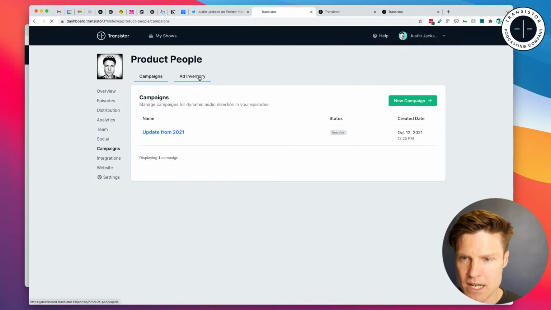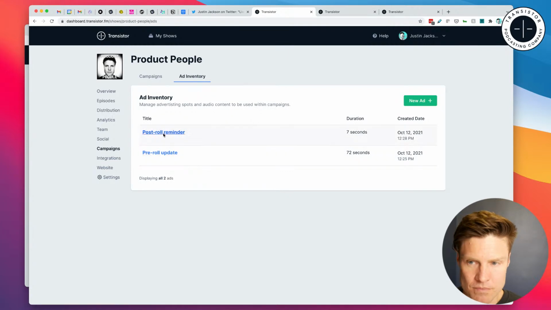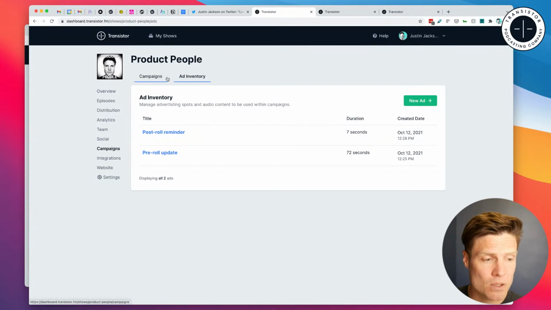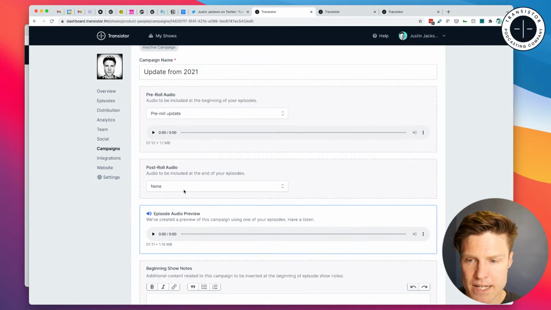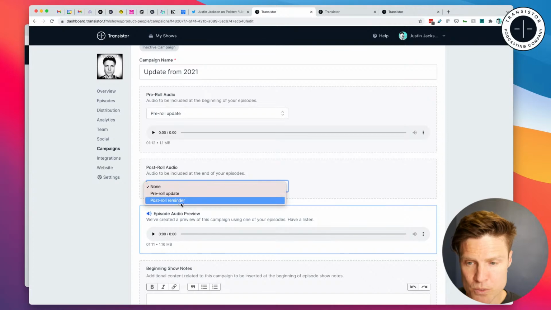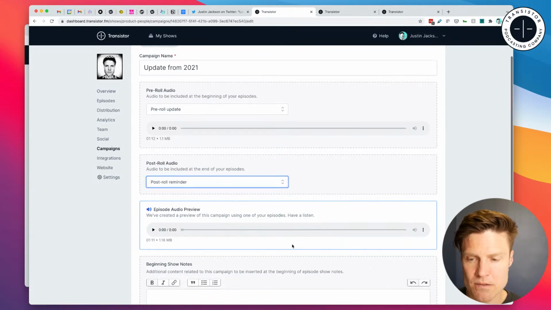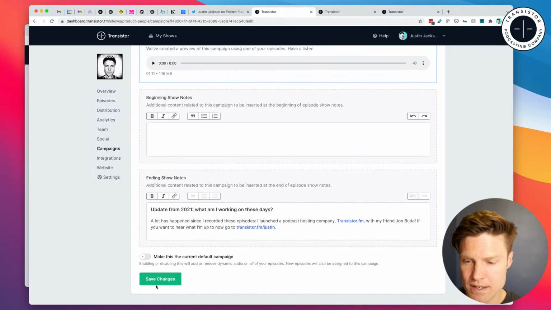So now I have a pre-roll update and a post-roll reminder. I could even create more of these if I wanted to have multiple MP3s or sounds to choose from. But back in my campaign, I can now select my post-roll reminder here, and I can save these changes.